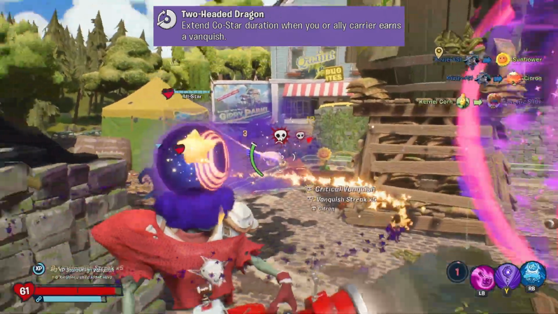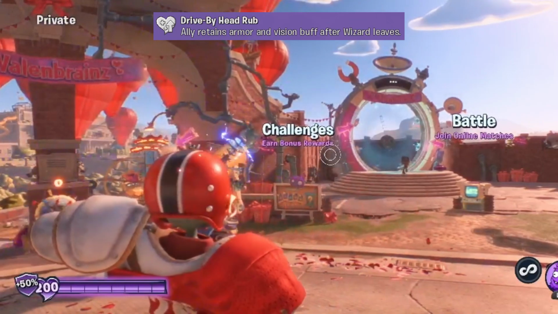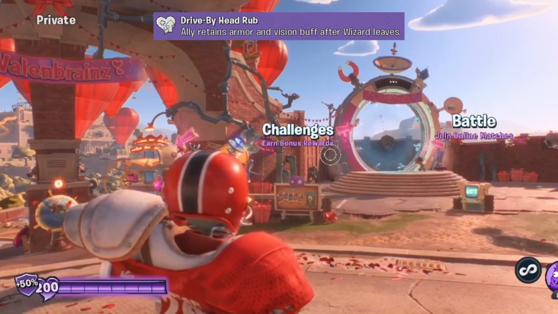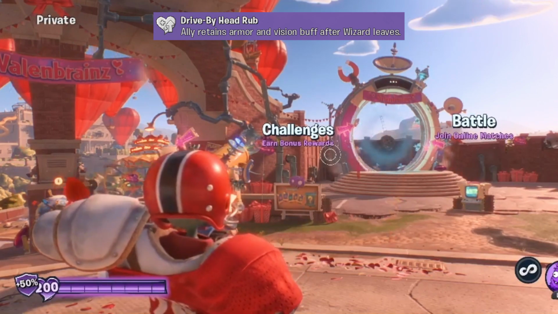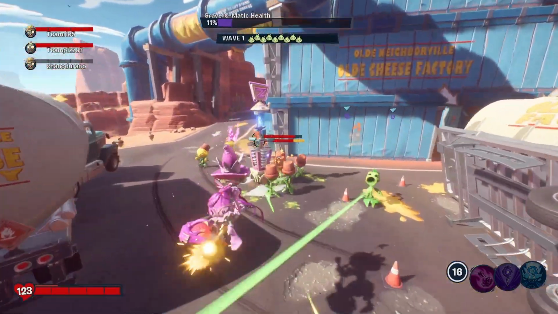But for now, let's discuss the final Wizard upgrade, that being Drive-By Head Rub. This upgrade essentially gives 50% armor to whatever Wizard pockets for 8 seconds after he leaves them. Simple and effective, my 2 favorite words to use when I'm explaining upgrades. So Wizard has a lot going on. Yeah, I don't think anyone can deny that.